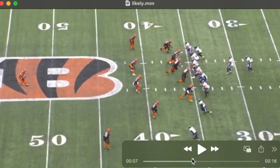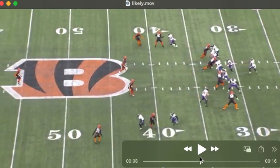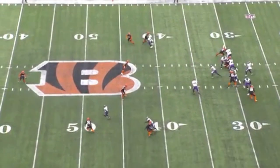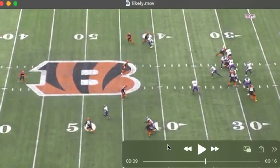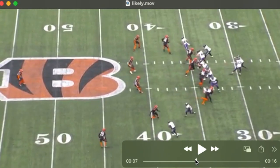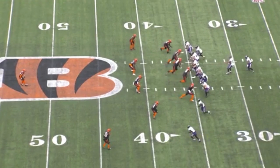Really dangerous throw. Again, this is first down. He's got to take this underneath throw. Now, this worked out great. Likely makes this unbelievable play for him, and I give him credit for trying to make this throw, but I think it's ill-advised. You've got guys open underneath. Not sure why Ricard is hanging out here. That should be, at least to my mind, a flat release for him.